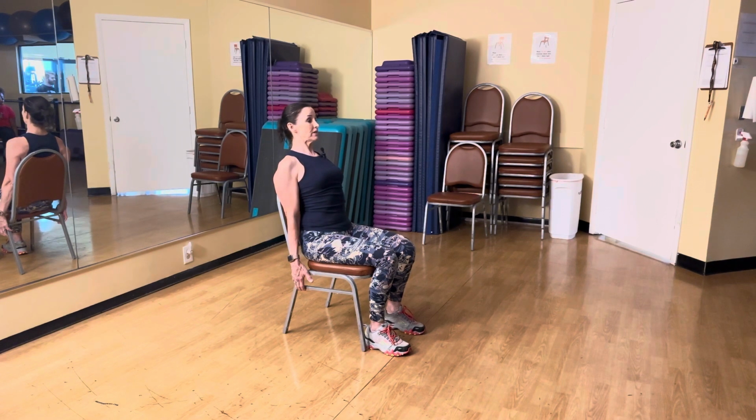Pull those shoulders, lift that chest a little bit. Deep breath in, exhale to the other side. Now don't rush to the other side because we have to reset the posture in the middle. Deep breath, exhale to the center. Pull those shoulders back, almost like you're gonna put your back over the top of that chair.